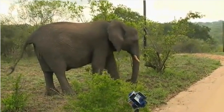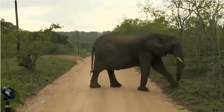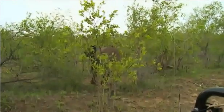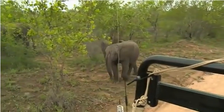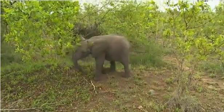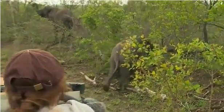Now, walking behind us, we can't show you at the moment, but there's a little one coming. Hello, big girl. Just don't swing too fast, Dave. There she is. She just came up to have a sniff at the back of the vehicle. Her little one is going to come and give us some revs. Believe it or not, there's a baby elephant there. There it is. Oh, you're so scary. Oh, my goodness. I'm so intimidated. Yes, you're very intimidating. Oh, little one, please don't scare me like that.